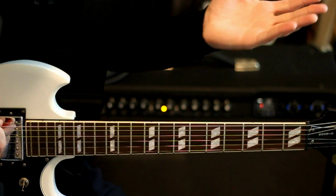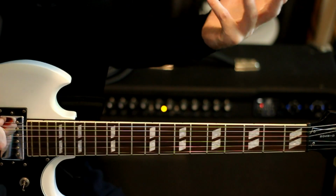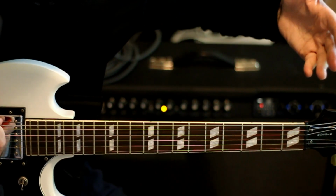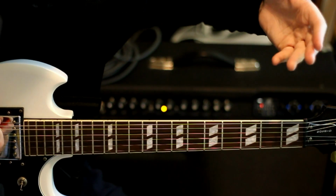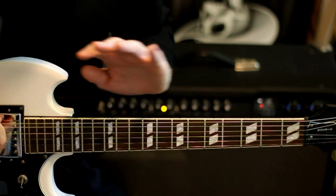If you like to play in drop C, because there's a lot more stuff going on with drop C tunings, you could play it just the same in drop C, but just know that you'll be a half step higher than the recorded version here. But I'll just stick with the recorded tuning here.